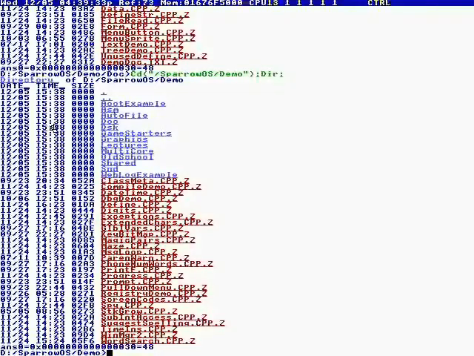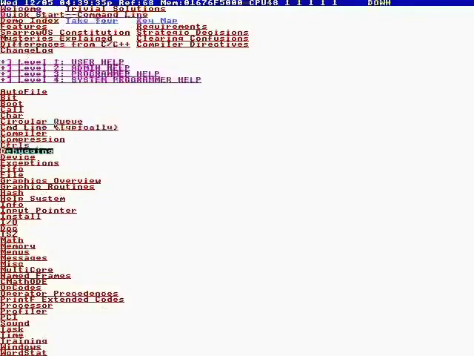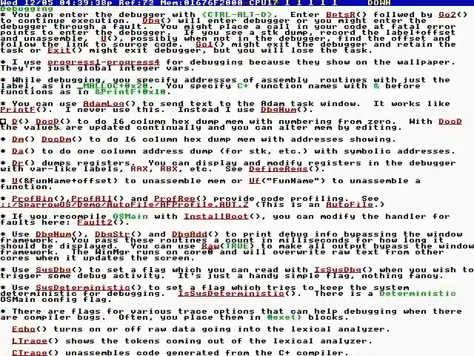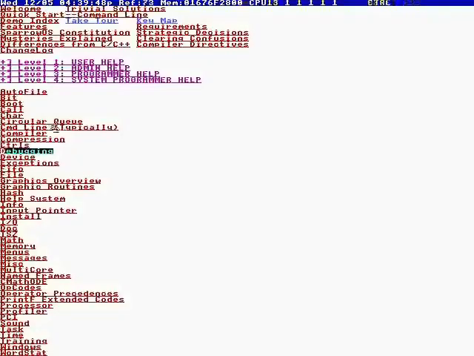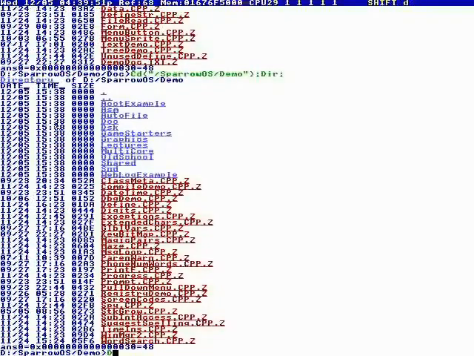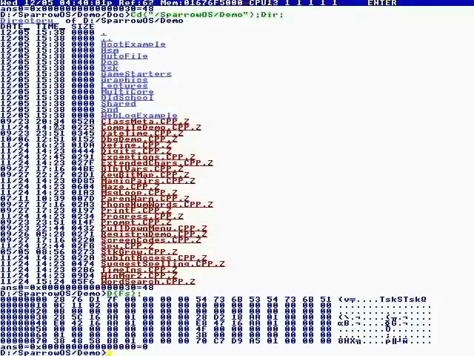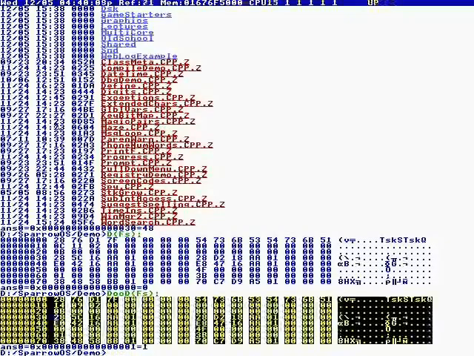Let's look at the help for debugging. I just want to go over some things. Document dump is dynamic, so you can edit and change. If you just do dump, let's say let's dump the... Oh no, we better not. This is the task record. If you say document dump, then it's dynamic and we can edit it.